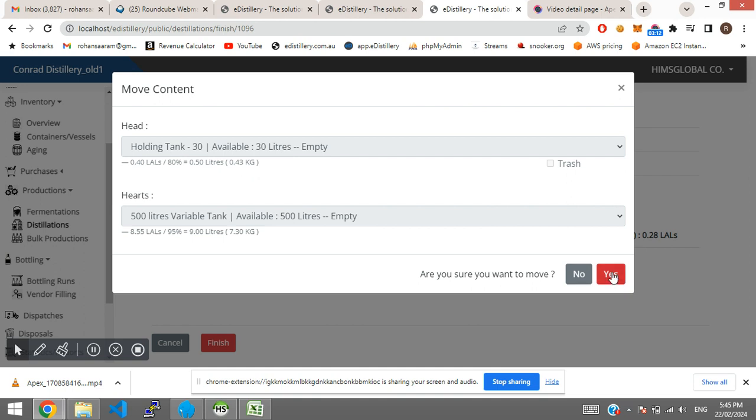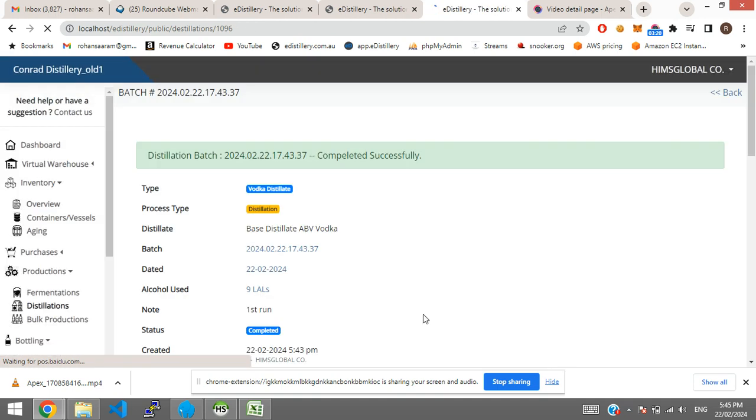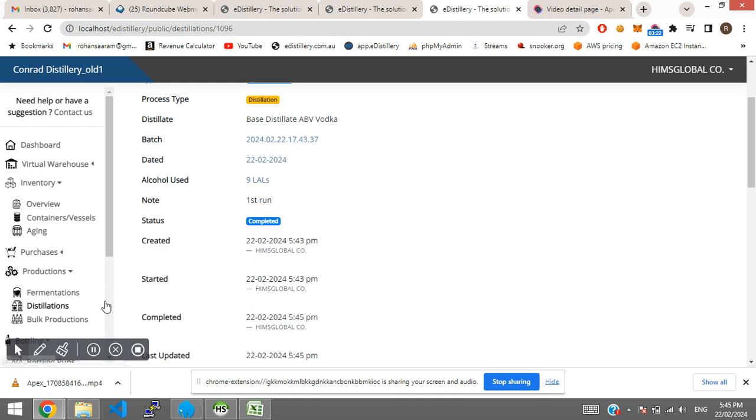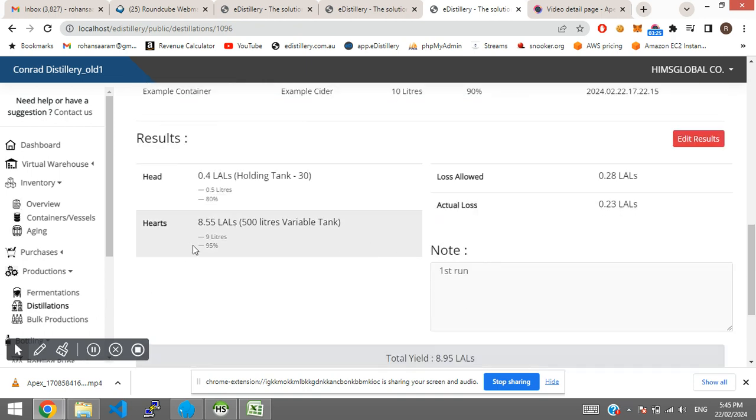Just remember that for the second distillation. Let's just move it. So that's all done. That's what we've got in 500 liters variable tank and holding tank 30.